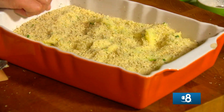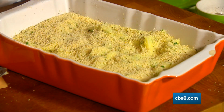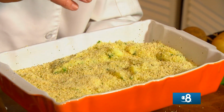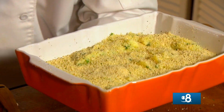Okay, give that a little shake, make sure everything's settled down in there nicely. Now I've gone ahead and preheated my oven. This is just about ready to go in. Tidy this all up. So there you go, the breadcrumbs, the Parmesan cheese. The cheese will melt into the breadcrumbs, giving it a little bit more crispiness. So this is ready to go in the oven. It's preheated. Let's head on over there.